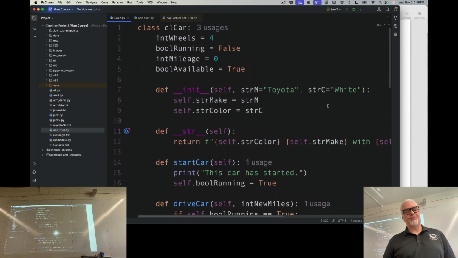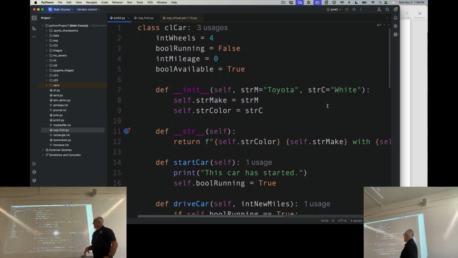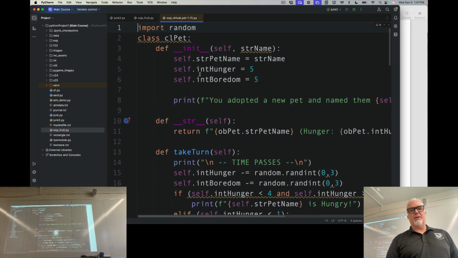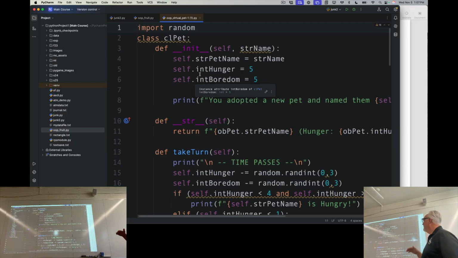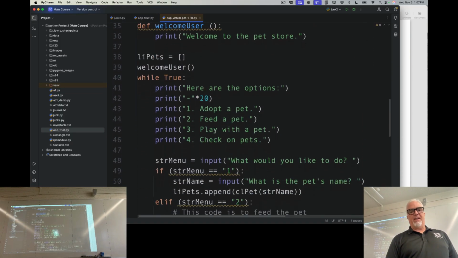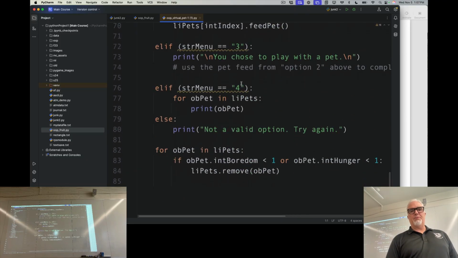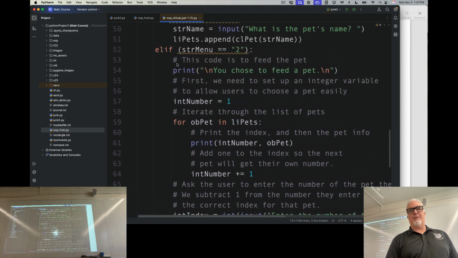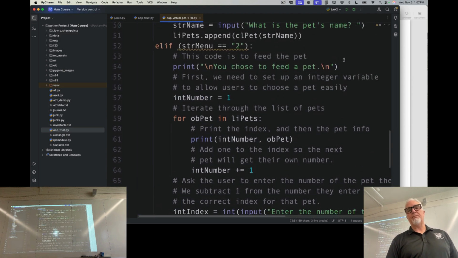So this is a short, very linear program that uses a class. And it uses a lot of the things that we talked about in terms of class. And then hopefully you had some time to play around with the virtual pet here. For the most part, this mostly works right now. But what it doesn't have is the menu option filled out here to feed the pet or play with the pet. The feed pet one is this one, and it works fine.